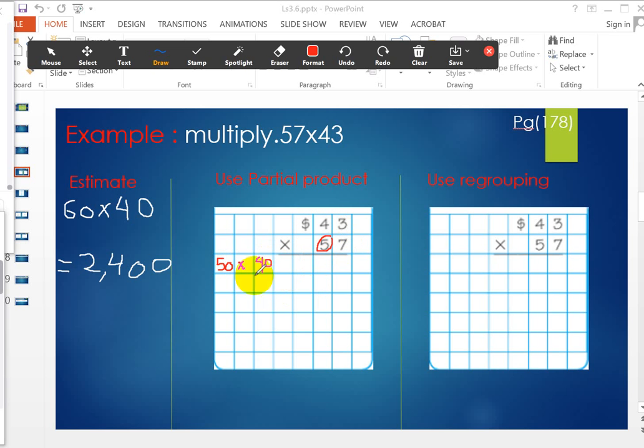Okay, so 5 multiply 4 equals 20. So I will write the answer here. 5 multiply 4 equals 20, and I have to put 2 zeros next to the answer. So the final answer will be 2000. Girls, this line is to make a difference between the explanation and the answer. Okay?